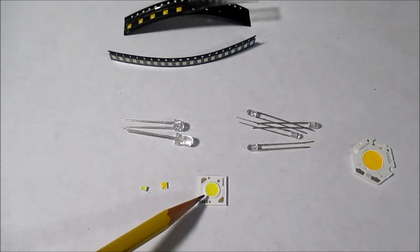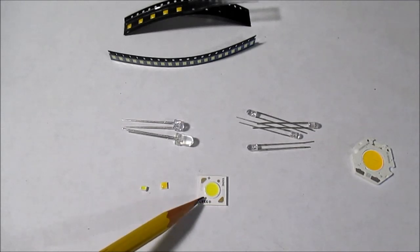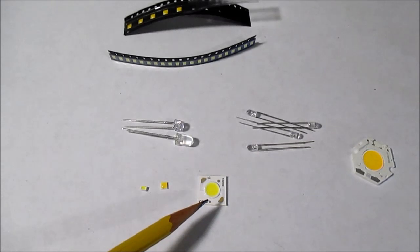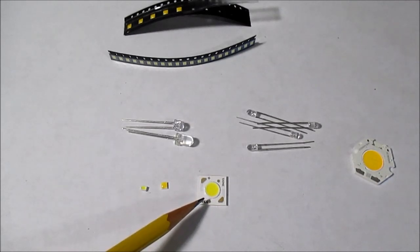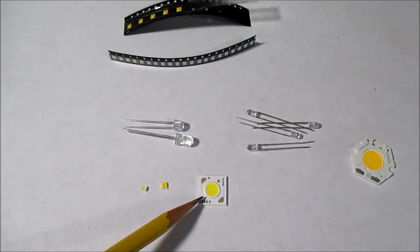When you buy these, watch the voltage rating — this same style comes in 9, 18, and 36 volts. You can get them in various color temperatures from warm white to cool white and neutral white, in various efficiency bins and CRI from 70 up to 95. The higher CRI ones are more expensive, but I got this one for $1.20. For a very high quality LED, you can get it so cheaply.